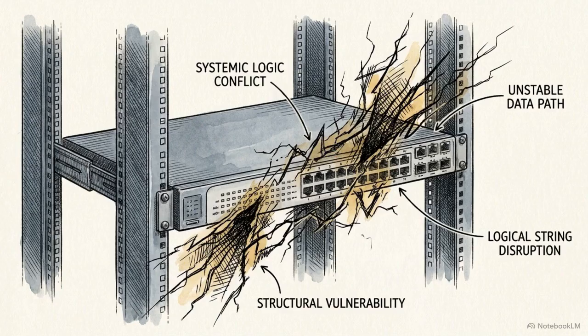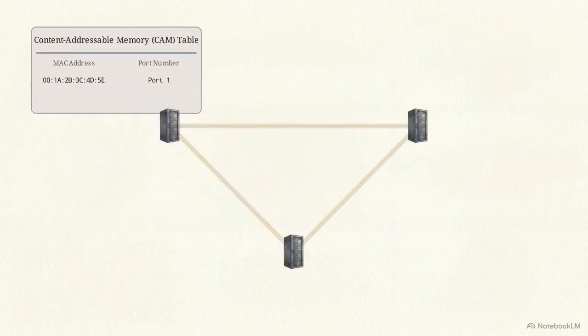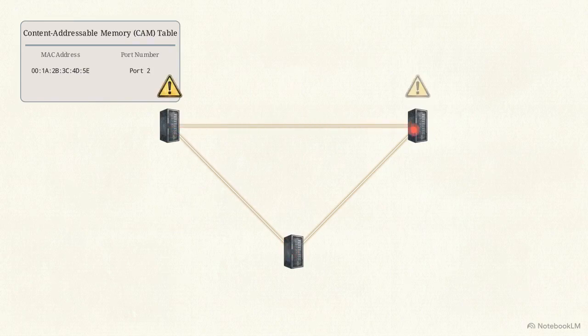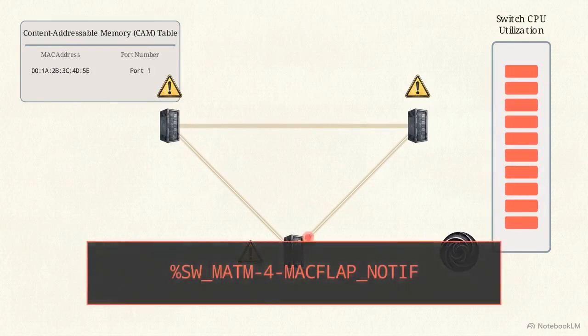The rapid learning process that makes a switch efficient is simultaneously its most critical vulnerability. This diagram shows a condition called MAC flapping. It occurs when a switch receives frames sourced from the exact same MAC address on two distinct physical interfaces. When spanning tree protocols fail and create physical loops, or link aggregation partner keys are misconfigured, the hardware receives the same source MAC from multiple paths. The CAM table overwrites itself thousands of times a second. Return traffic is black-holed into the wrong ports, and CPU utilization spikes as the hardware struggles to stabilize its routing logic.